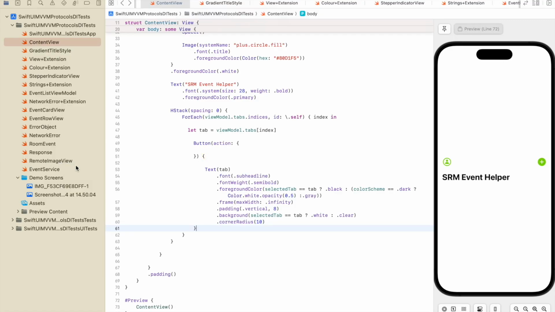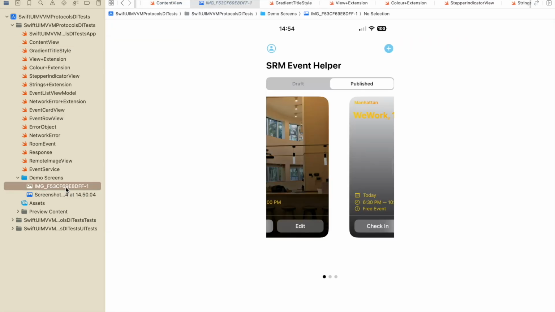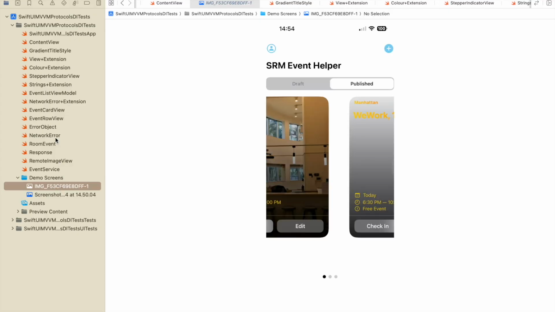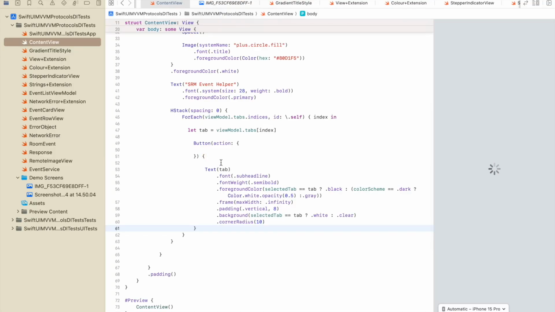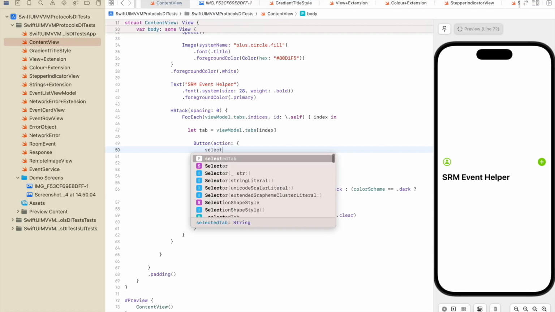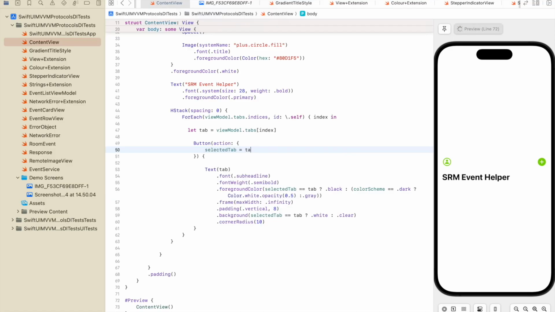The next thing we need to do is to add the divider between the tabs. There's something else that we didn't do. On line 15, we have to call or assign tab to the selected tab within the click event. Selected tab is equal to tab.